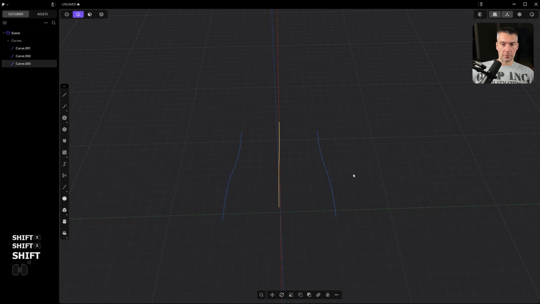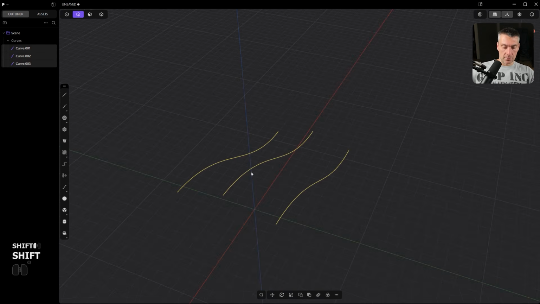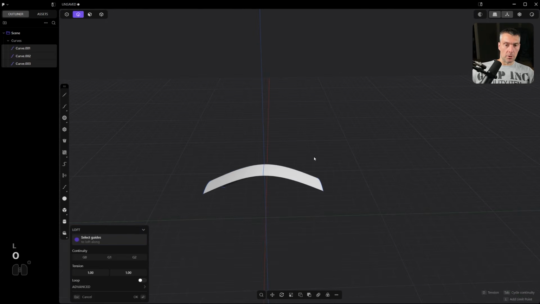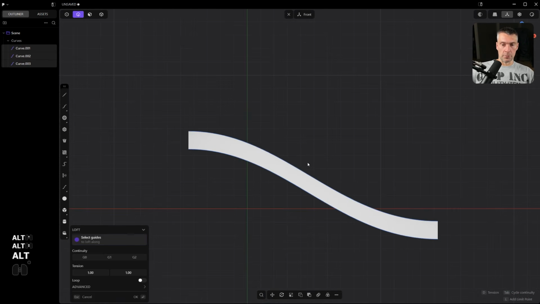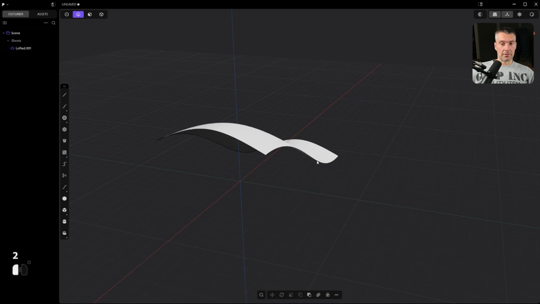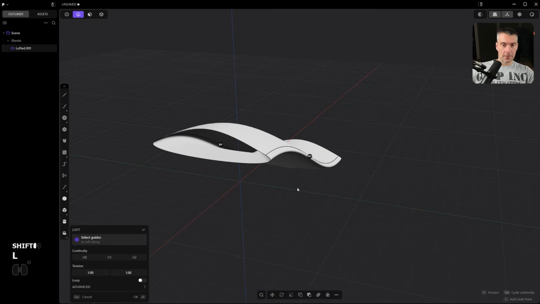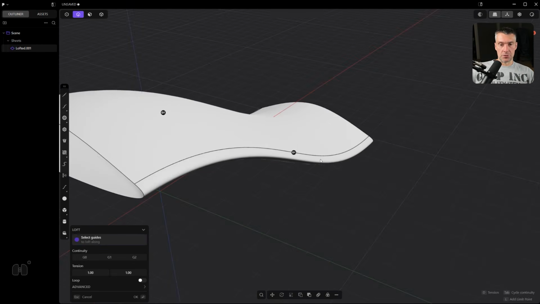Now watch, I'm going to select them with Shift in the order of lofting, so from right to left, and I'm going to press L, or just go here and type loft, right? It's the same thing. And it's going to loft them with this kind of curvy surface, which is really cool. So now we're going to select this edge, and we're going to loft them, okay? So press L. Now you see, by default, Plasticity creates this kind of G1 connection.